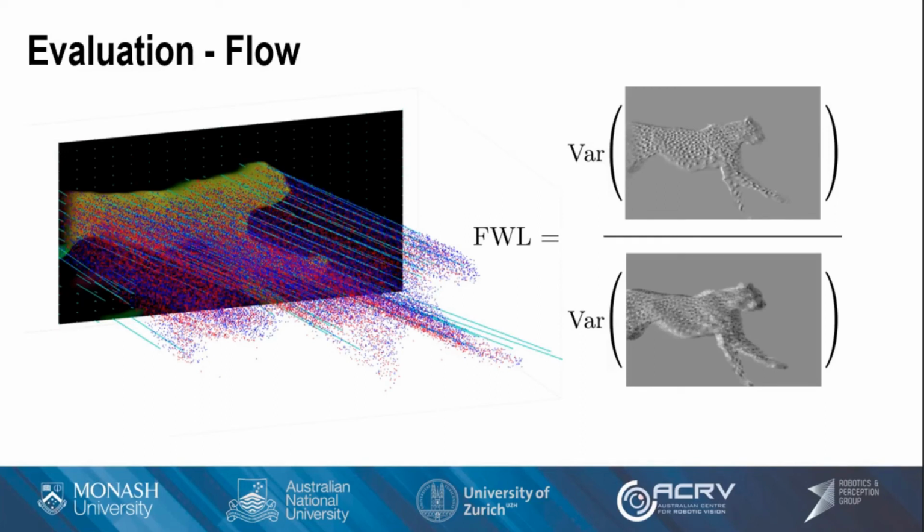For optic flow, we use a metric called flow warp loss, FWL, that measures the variance of the motion compensated event image. The cyan lines in the event cloud show the trajectories of events predicted by the optic flow. When events are warped along these trajectories, a motion compensated image of warped events is produced. The variance of that image can be used as a measure of how good the optic flow estimate is. A sharper image will produce a higher variance. Our flow warp loss is given by dividing the variance of the motion compensated image by the variance of the uncompensated image. Thus, flow warp loss is a measure of the improvement from a baseline of predicting zero flow.